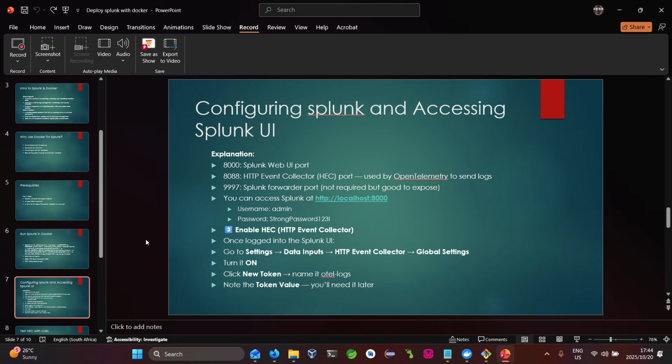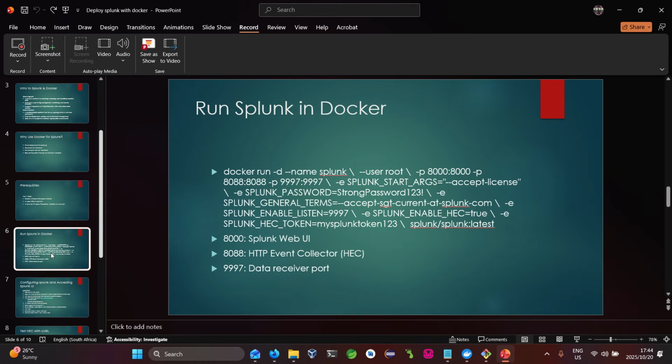Once you have given the name, you create the token and then you copy it. This process that I'm showing you here is pretty much the same as running these environment variables directly when you are deploying or running the Docker command.